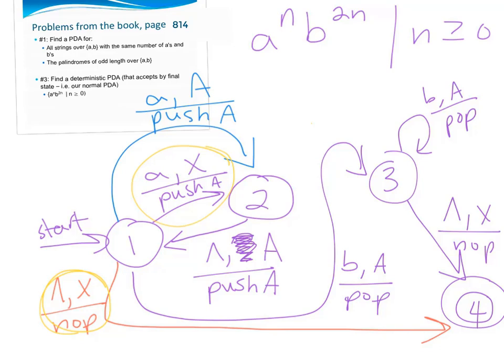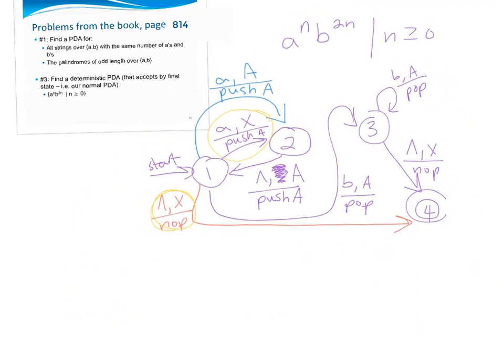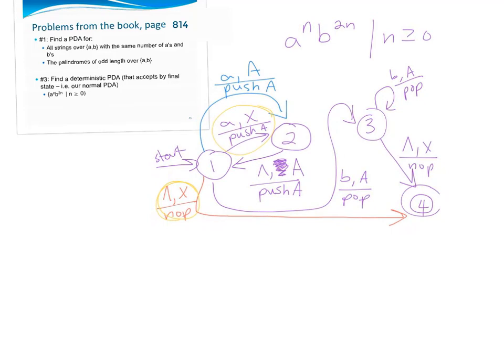I'm going to have to shrink this a little bit so I have some space to work. Let's see if this works. All right, so there's my PDA. And let's suppose that we see the string, let's do two. Let's do one that works and one that doesn't. We see A, 1, 2, 3, 4 B's, right? We're going to start with our stack with an X at the bottom. And it would be legal for me to follow this, but then I'd get straight to state 4 and I'd still have things to process, so I wouldn't accept.